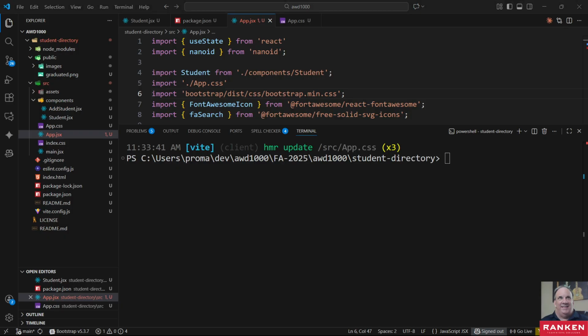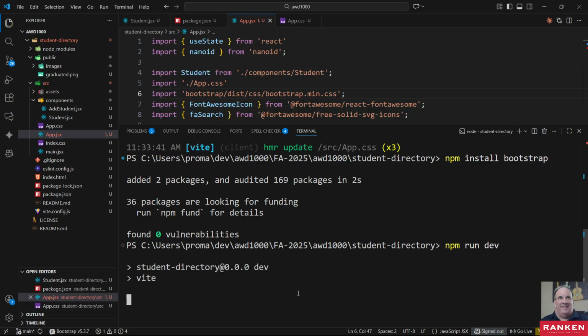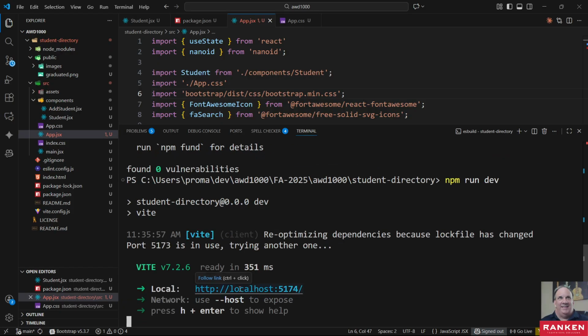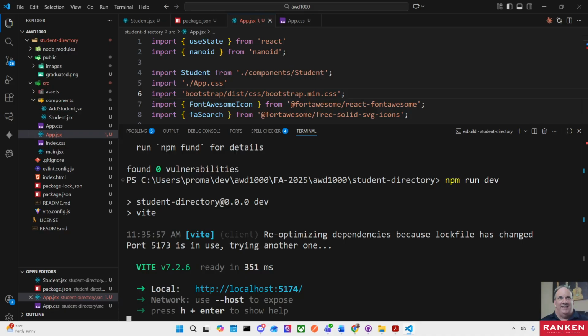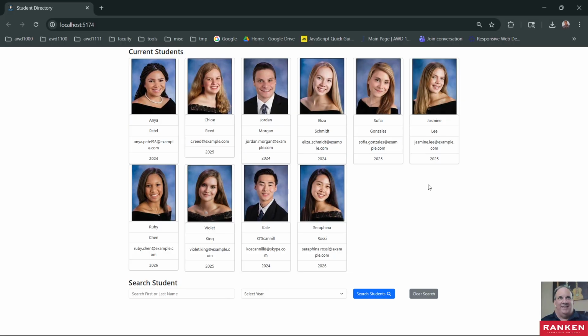And to install Bootstrap, you do npm install bootstrap. Pretty basic there. And then let's just run it from there and see what things look like. All right. Things are improving. So that's just with Bootstrap, right?